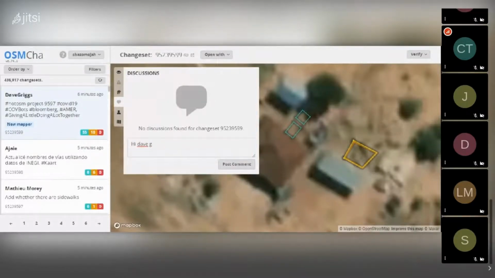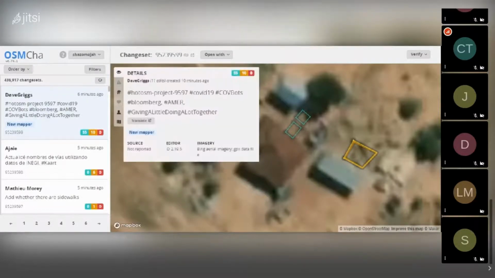So the changeset has opened in JOSM. I opened it in JOSM. So here is the changeset. And one most important thing is to always know the imagery that somebody used in the changeset. He said the imagery he used is Bing aerial imagery. So we can't be using Maxar when the person used Bing aerial imagery.